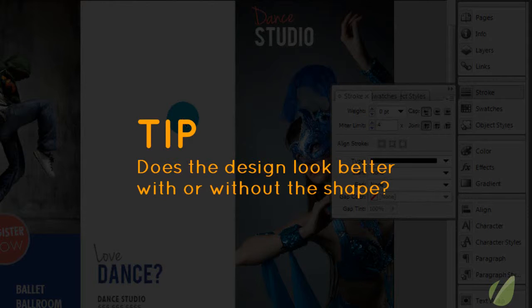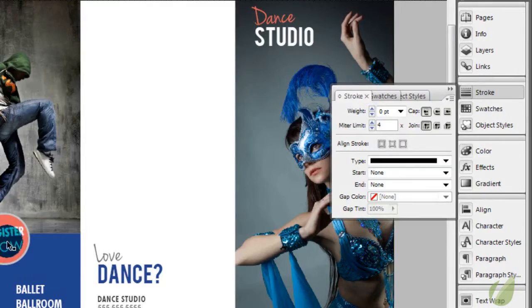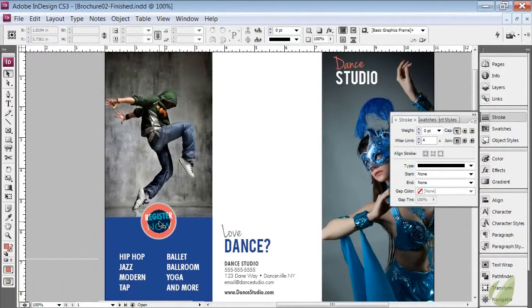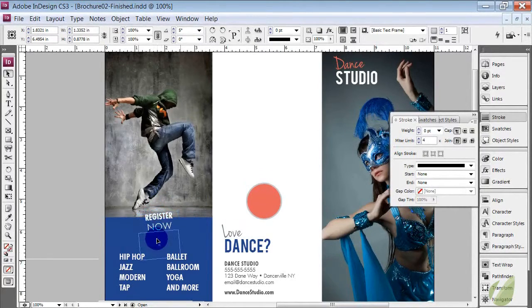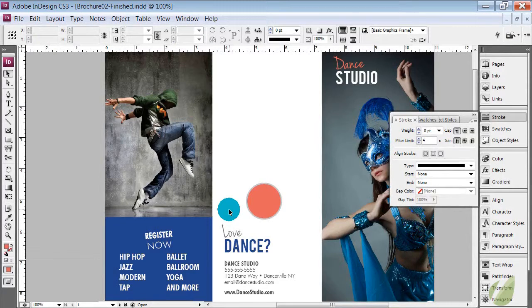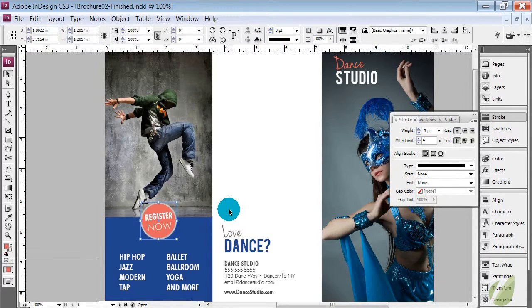But it is a way to add some other things to your document. It's a way to have important elements pop off of your background. You can see here, if I removed this and just put register now right there, you've lost the visual hierarchy, the pop, the look here for an action word. That button helps. So it helps the design. It doesn't take away from the design, but it helps that.